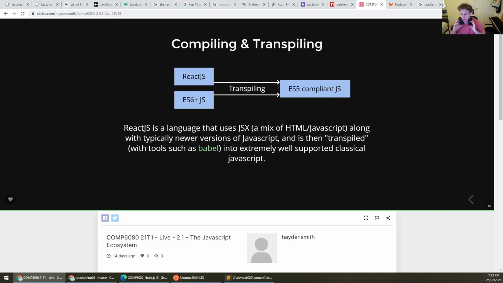So Ecmascript 5 is generally considered the safe level. 99.99999% of all web interactions are at least at that level. So if you take a newer version of JavaScript or React.js and you compile it to that level, it means that it's pretty much going to work on every web browser, which is super useful.